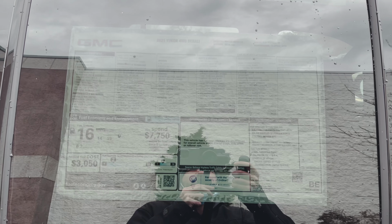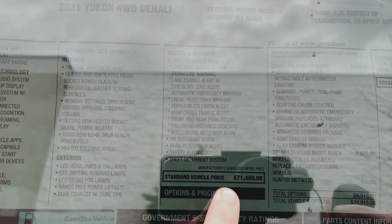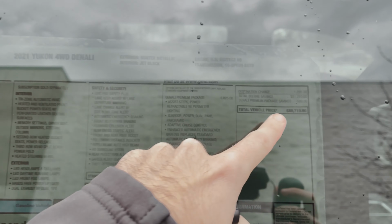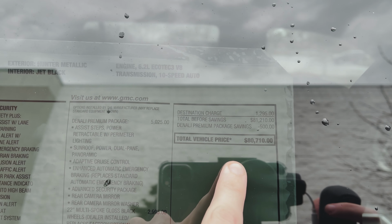Now, I know the lighting is probably a little tough. I am recording this in 4K, so feel free to pause it and try and take a look at that window sticker, but I will highlight, you can see the standard vehicle price here, $71,400. And then with all these added features, you can see the Denali Premium Package, which gives you the assist steps, the roof, the adaptive cruise, et cetera, 22-inch multi-spoke black wheels. All these things added up bring you to $80,710.